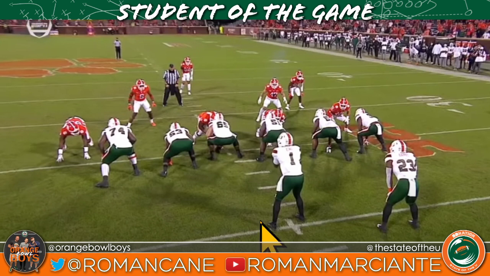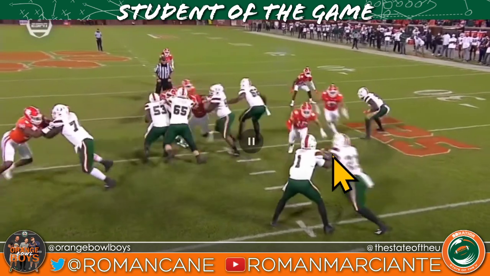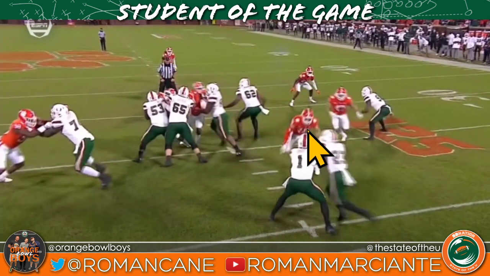Example A. So right here, we're going to have a little clarification of some terms. The mesh point. The mesh is right when the quarterback puts the ball into the belly of the halfback, he's going to be reading something. In this case, he's going to be reading this defensive end. Usually when I do the film reviews, I look at where the quarterback's view at the mesh point is. So I'm going to show it to you right here. Right when he puts it, there you go. You saw his vision. His vision was staring at the defensive end the whole time.